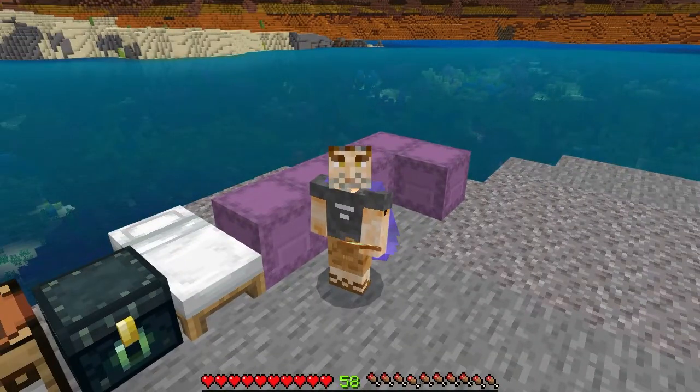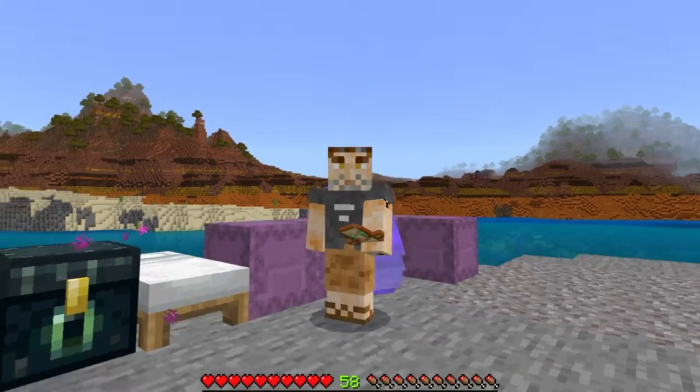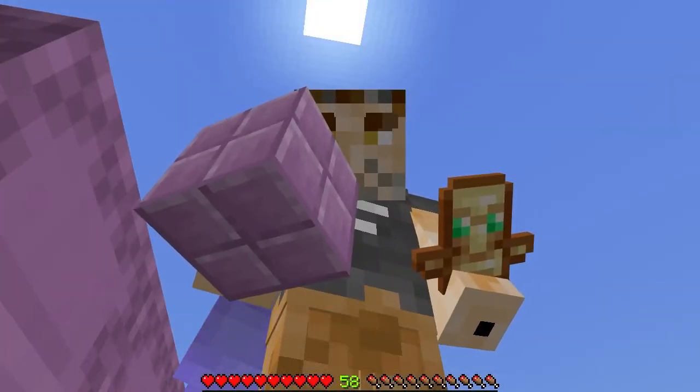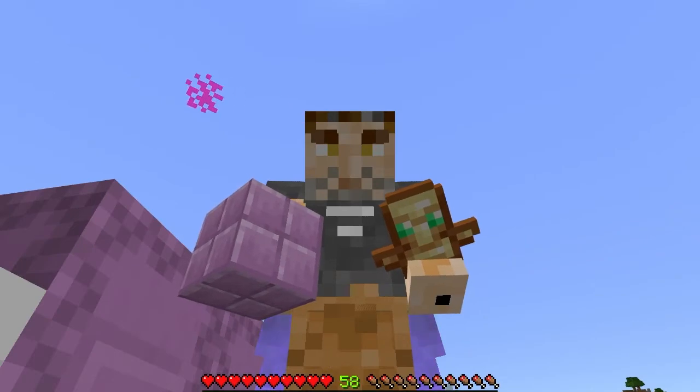Actually, I just remembered our little game of hide the block over at Mikey, Cat, and Generic's base. Why don't we try to take one of these purple blocks over there and let's see if we can find a place to put it. What do you think? Yeah? Alright, let's give it a try.